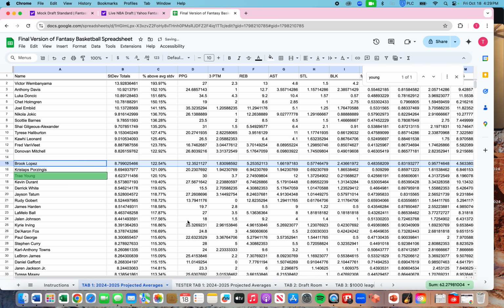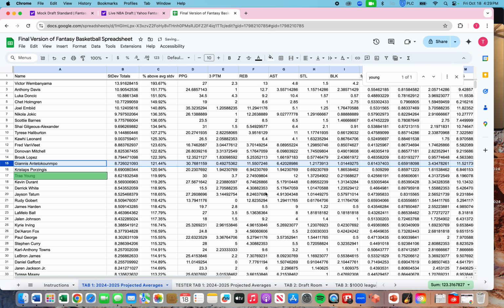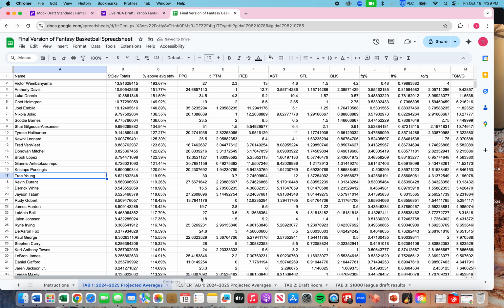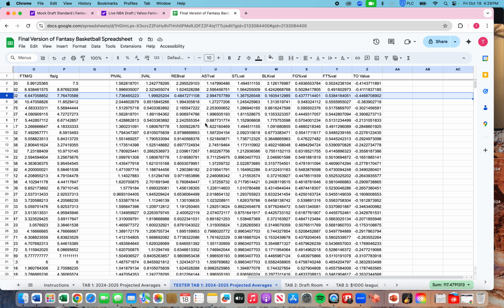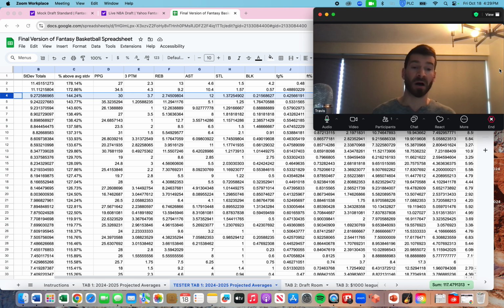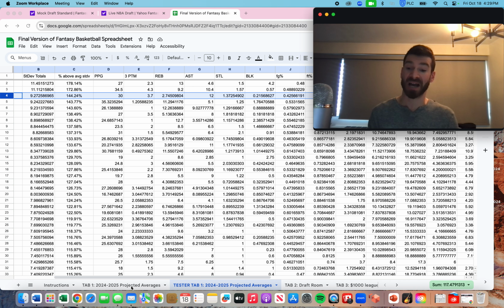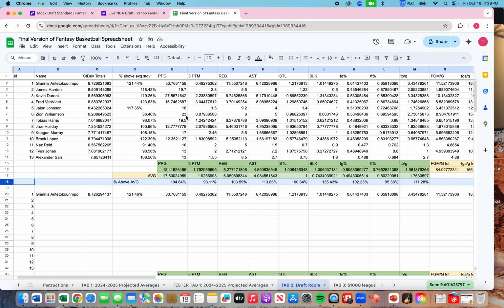You have to. Whoops. See, I made a little mistake here. Live troubleshooting. Control Z, and we're good. That's why you need to alter these stats to make sense for what you're going for. So I think that should be pretty insightful. I think that will give you a really good idea of, number one, the value of the spreadsheet, and number two, how to edit the spreadsheet to get you what you want and how to place items from number 1 into number 2 and put it into your draft here.